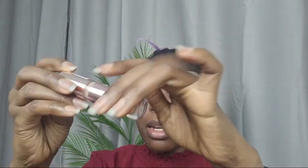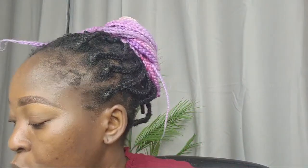Recently, I've been using my Makeup Revolution Conceal and Define, and that's what I'm going to be using today. You can use your LA Pro, like I said, it's exactly the same thing. Any concealer will do the job for you. So I'm just applying that on my lid and I'm going to blend that with my blending brush.